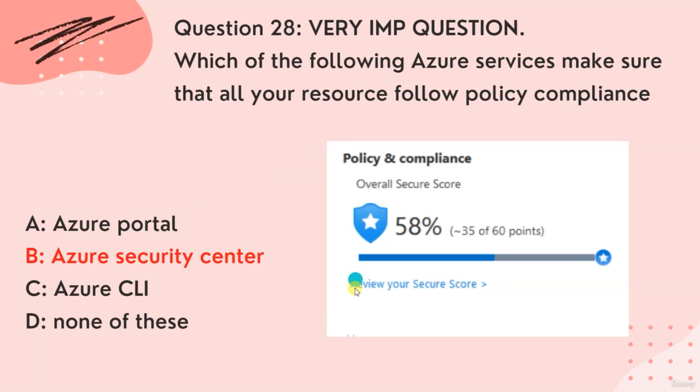You have a dashboard within Azure Security Center where you can check your score. What is your security score? What is your policy and compliance score? It also gives you suggestions with which you can improve your policy compliance. For example, your government does not allow you to save customers' credit card information, but your application is still doing that.